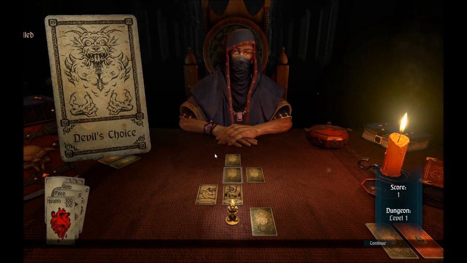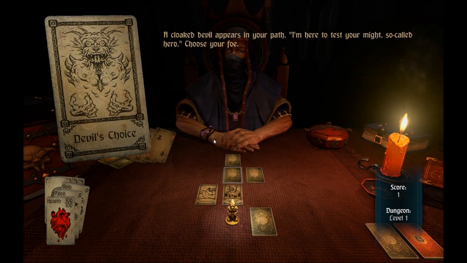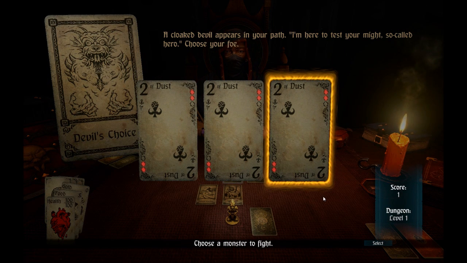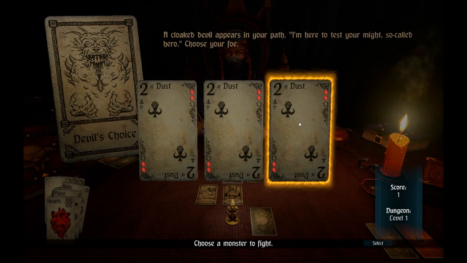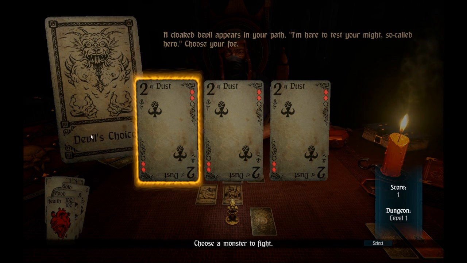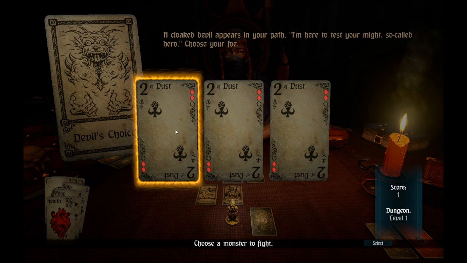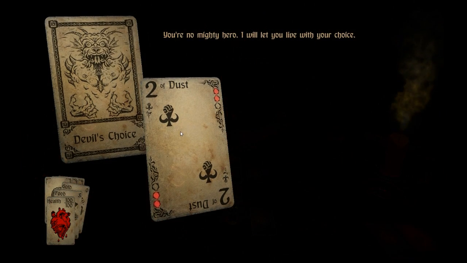Aha, Devil's Choice. In truth, though, all choices are the Devil's choice. Even the choice to do nothing. So this guy's giving me a choice. Now these are enemy cards, and I'm about to encounter some enemies. Here it's kind of interesting. He drew the same 3 cards, so it really doesn't matter what I picked. The funny thing about the Devil's Choice card is he might give you the monster that you pick, or he might give you another one. It's kind of a little interesting mechanic. So I'm going to choose this 2 of Dust card.